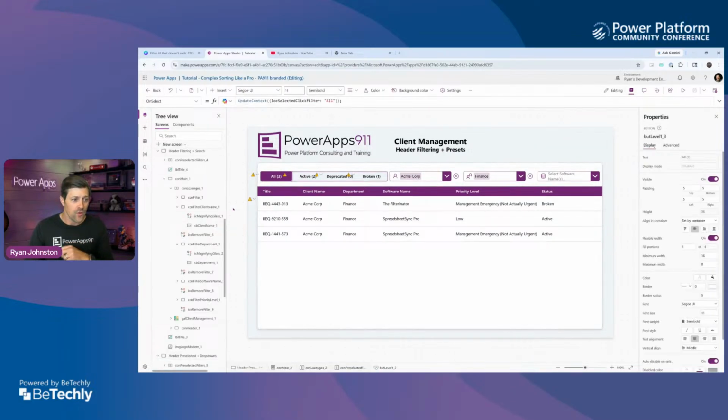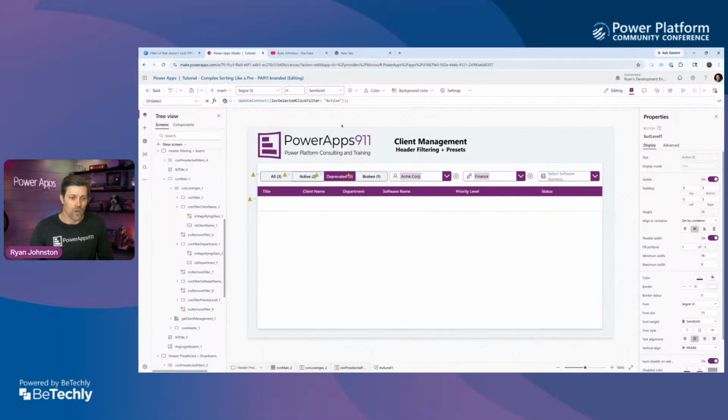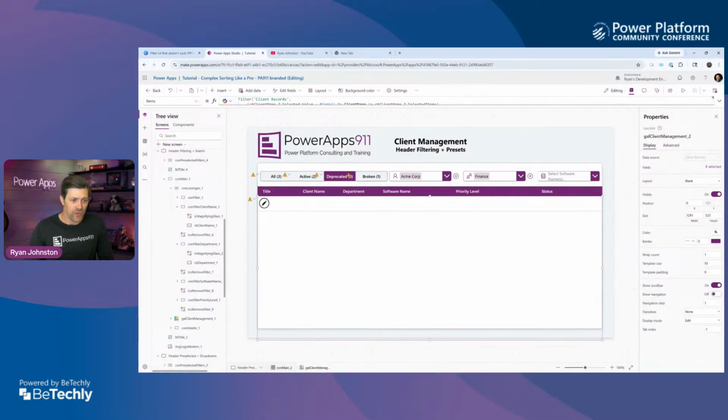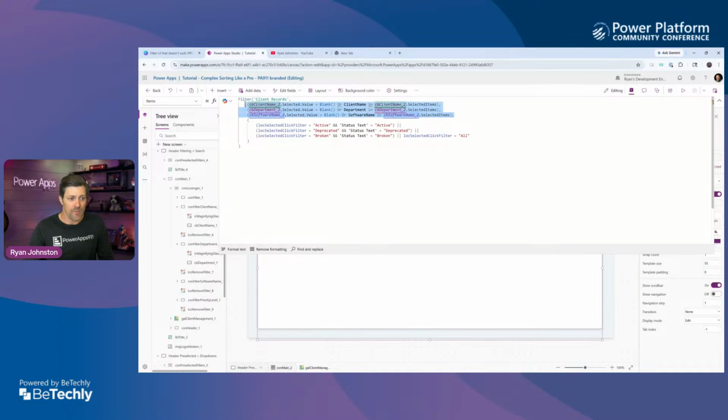And the way that we do our selection is I have a context variable called loc, the LOC stands for local. That's what I name all my context variables. And it's the particular selected filter. It's either all, or it is active or deprecated. And then in my filter, it's just like what we saw up above, but then I have another strategy, right?